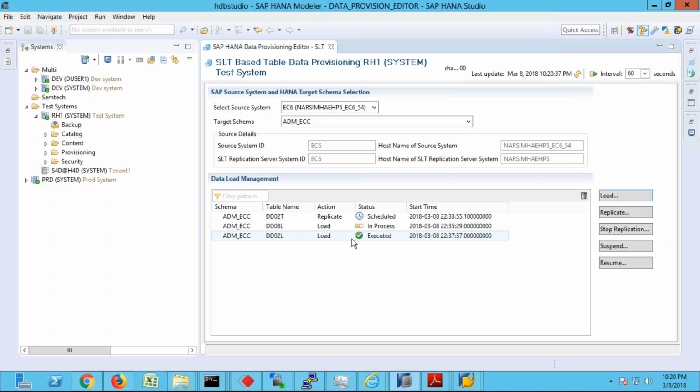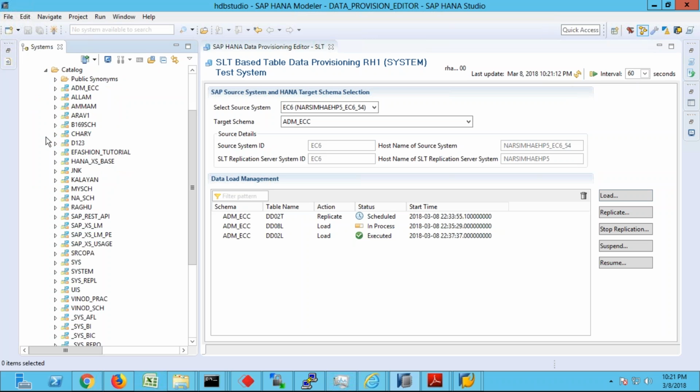This DD02L has around 4 lakh 80,000 records.